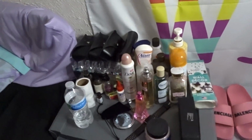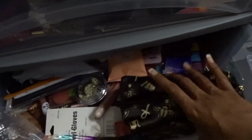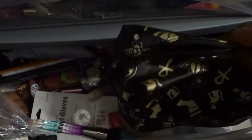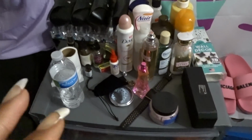So, y'all, I just had to get this back together. Yesterday, I went to Walmart with Shanti, and I bought this stand. If you know, before, I had another stand like this, and it was messed up. Inside of here, it's just stuff that I would need. And here is makeup. I didn't really organize this because I don't really use this stuff, but I know that I would need it. And then last is just extra stuff. My little blunt things. Y'all know, practice safe sex. But yeah, that's pretty much it. This is what I just got done doing.